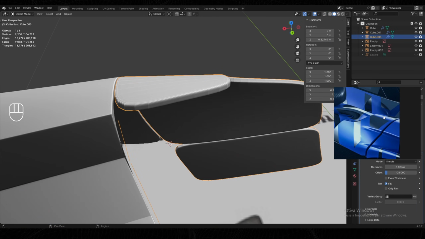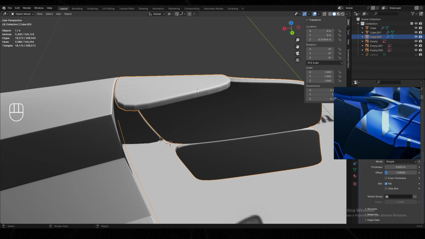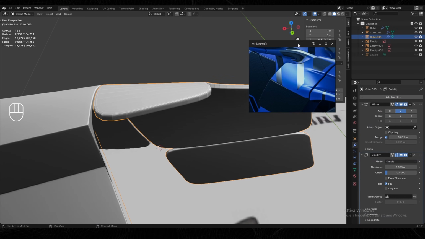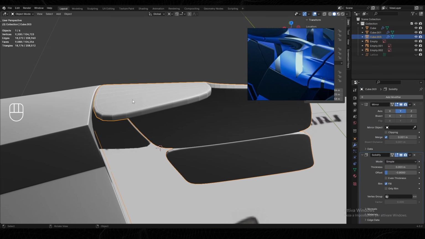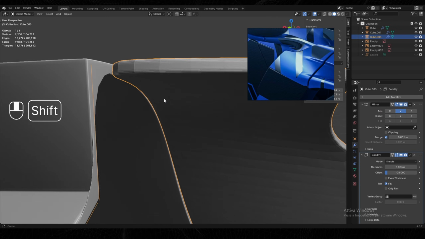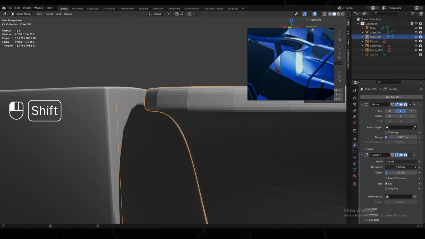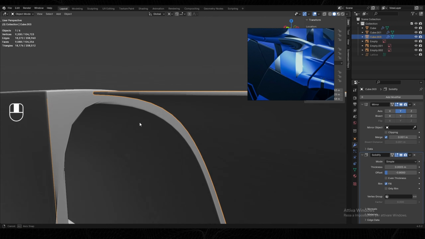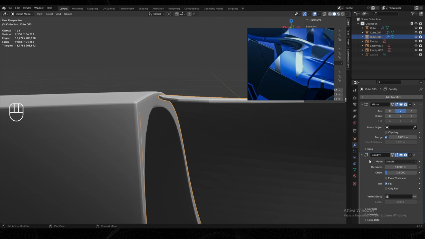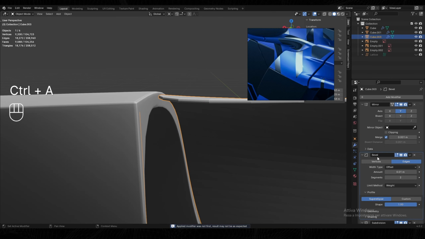Now we'll need to sharpen all of these edges, which can't be sharpened without applying the Solidify modifier, so let's do that. First of all, decrease the thickness to 0.001 meters, then hover with your mouse on the modifier and press Ctrl+A to apply it.